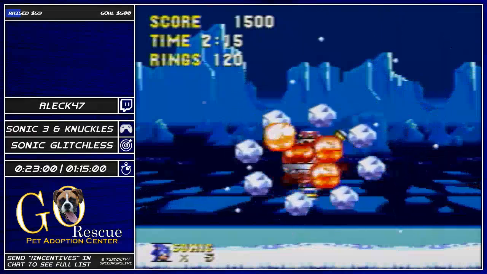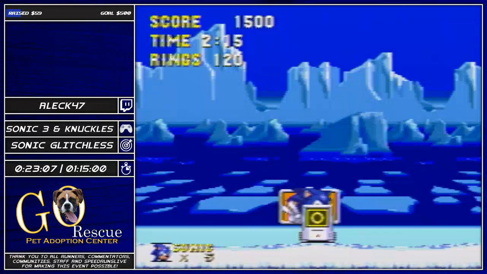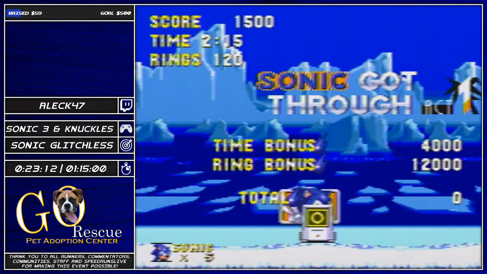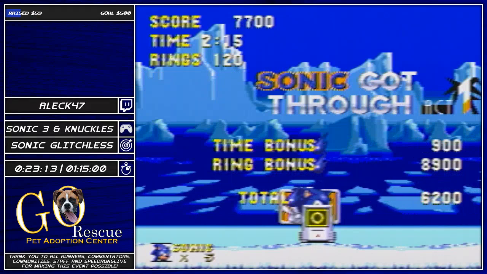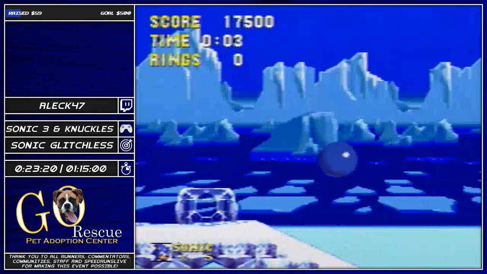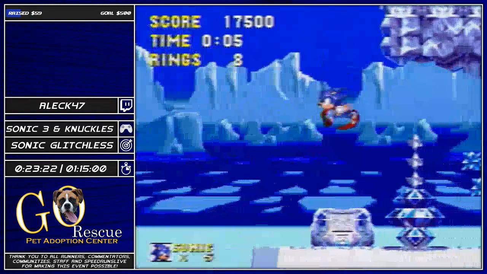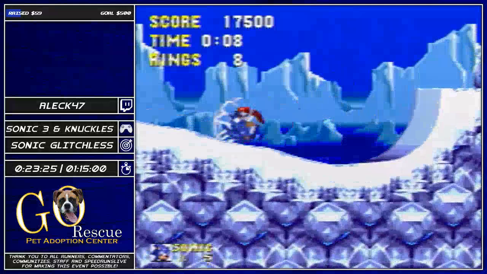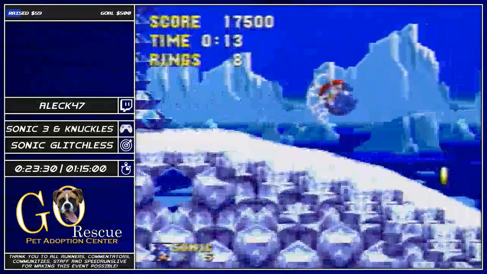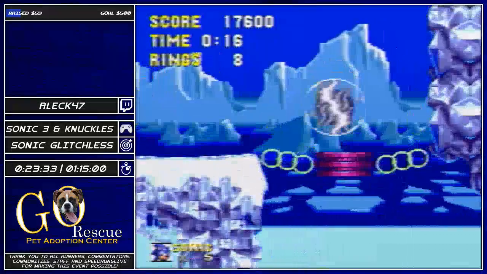Was a little bit slow there. I would have rather not lost that lightning shield, because you want one in order to get up to the best path. So I'm actually going to grab the lightning shield and then backtrack ever so slightly at the start of Act 2. I want to go the top route. Top route is faster. Ah, come on. There we go.